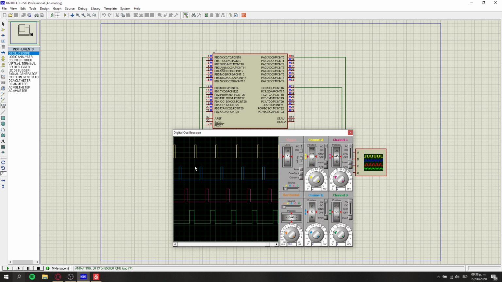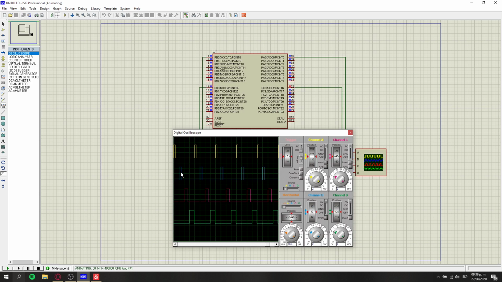In the yellow one, we have 3 milliseconds on and then 7 milliseconds off, again and again. The next one is a little bit wider because it's 4 milliseconds on. Here is 7 milliseconds and 9 milliseconds. As you can see, each square is a millisecond.